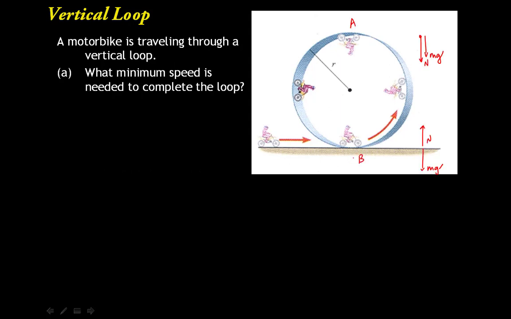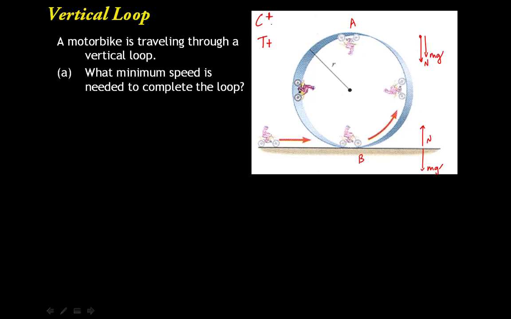So let's start with A. We can draw a free body diagram. As you can see at the top, we have a normal force pointing down, and we also have a gravity force, noted as mg, pointing down. Now, when we do circular motion, I like to call towards the center positive, and tangentially can be positive too, but because we're not really using an x and y and our directions are changing, going toward the center I usually like to call positive.